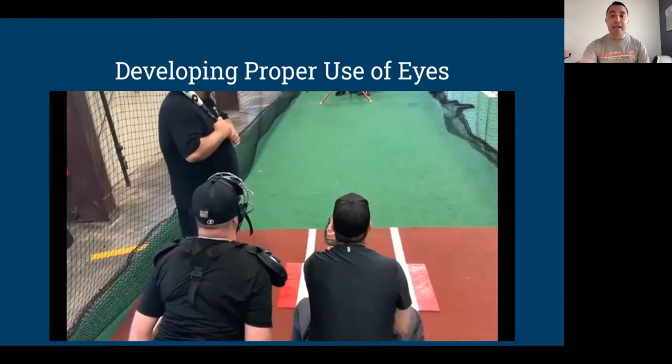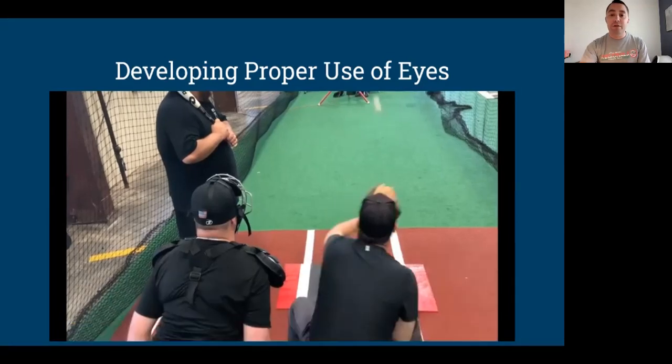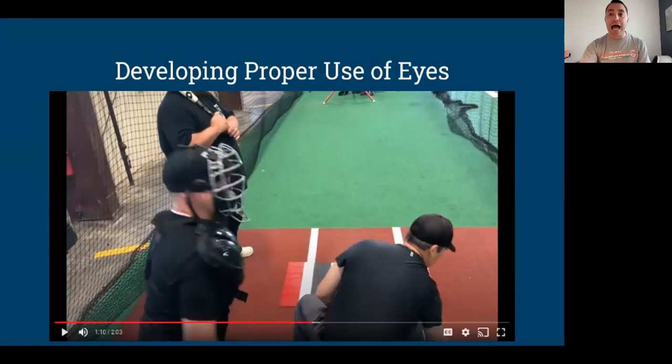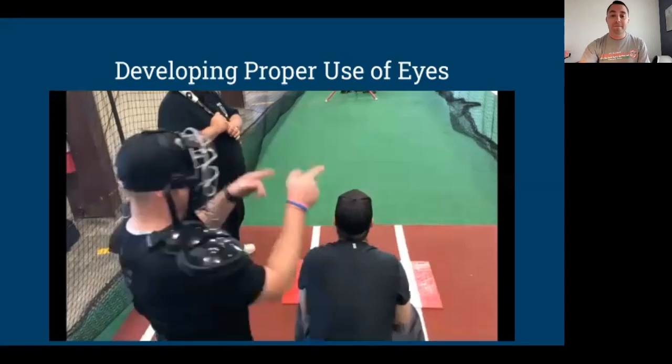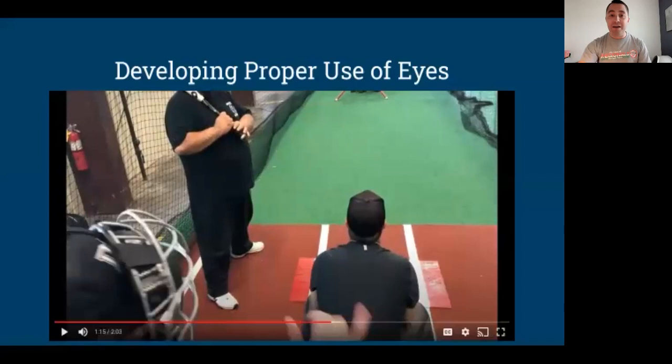So now DJ's got to make an adjustment. And here's the next pitch after he gets adjusted to it. Ball black. It says ball black. Nailed it. And Seth confirms from looking up top of the ladder. That was right on the black. Nailed it. You're right. Your second pitch, you called that one a strike on the green. Okay. Second pitch of his plate work, he called it a strike on the green.